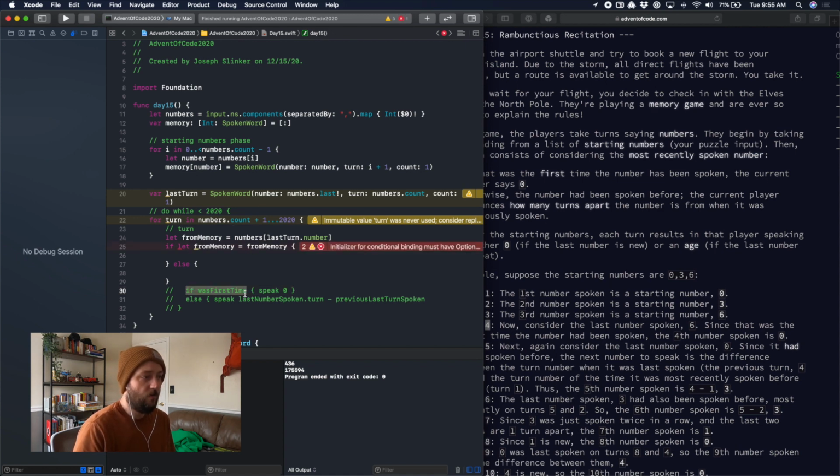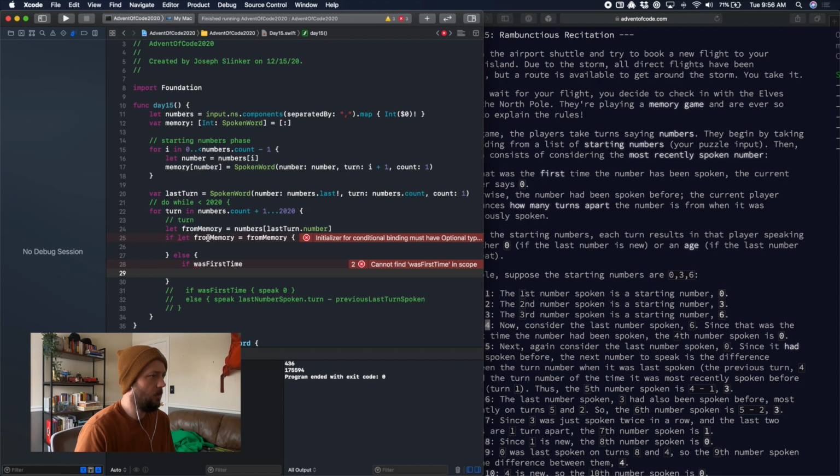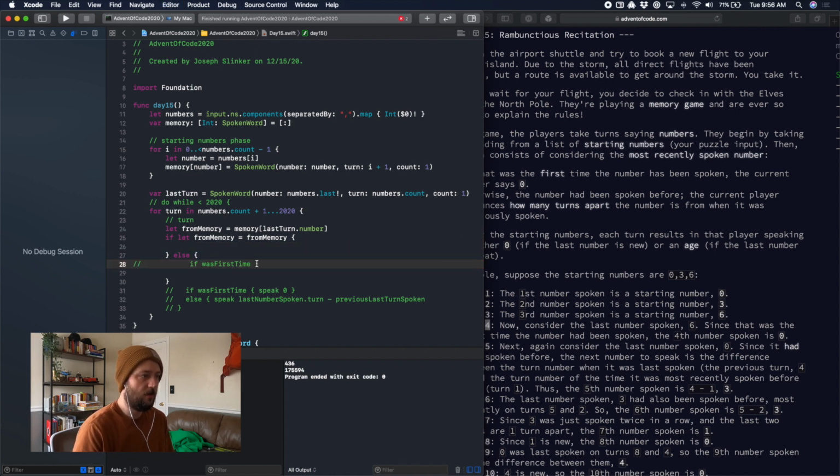So this is the if-was-first-time part down here. Let's see. Oh, this is supposed to be not numbers. This is supposed to be memory, and then that should be optional. Okay, perfect. Okay, so this is our if-was-first-time logic right here.